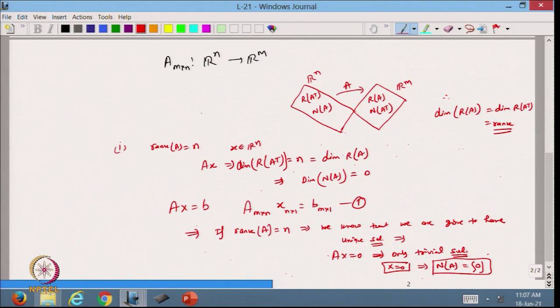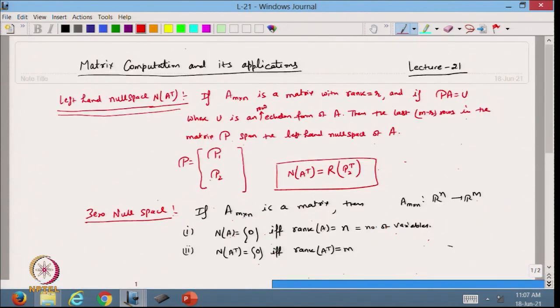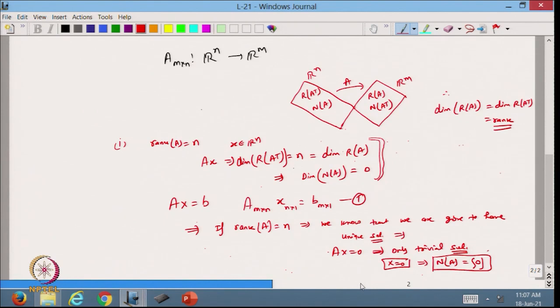I have just told you these things because later on we are going to show a theorem, the rank and nullity theorem. In that theorem we will find some relation related to this, but for now, whatever we have written here, the null space is 0 if and only if the rank of the matrix is equal to n, the number of variables. Just keep in mind, and later on we will prove this based on some other theory. So, these things you can be familiar with. From there we can conclude that if the rank of the matrix is equal to the number of variables, then the corresponding null space is going to have only the 0 element.